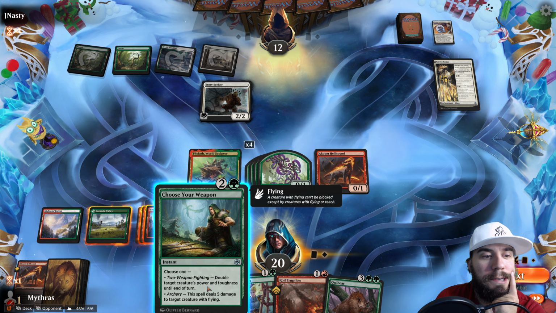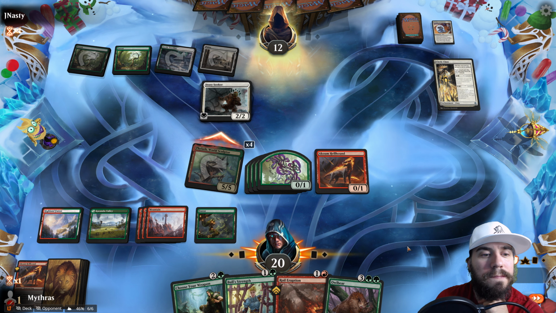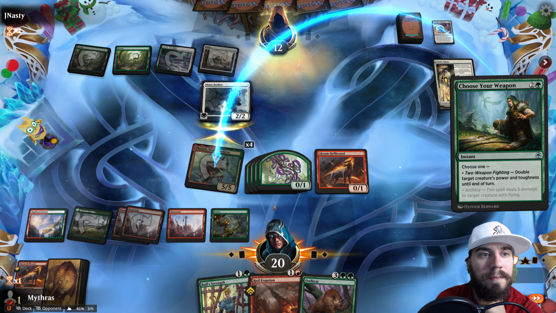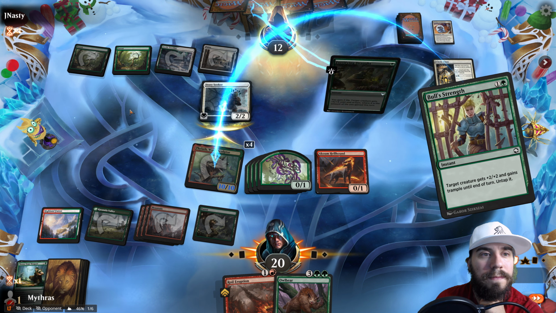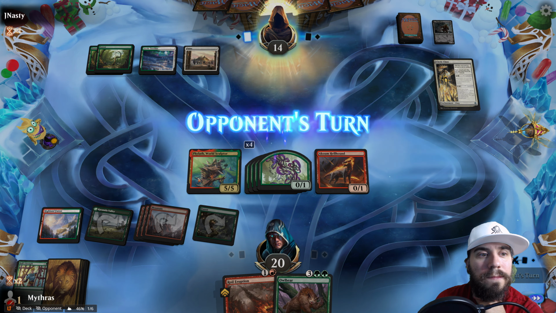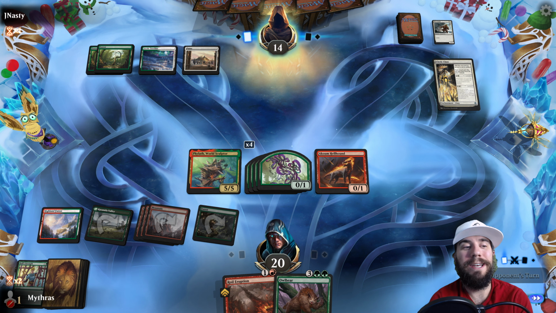So here's the combo. This with this, this game. I think even with this, we're still good. It's gonna be close. Maybe not. Still good. Ooh. Jay Nasty, nasty. That was nasty. Definitely nasty.